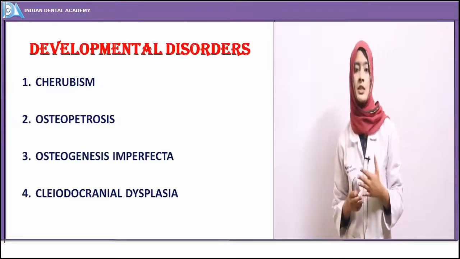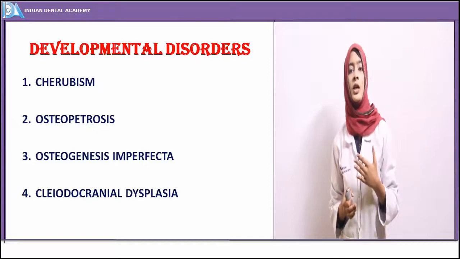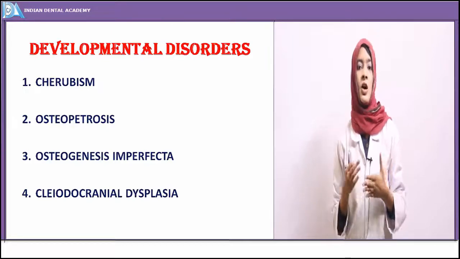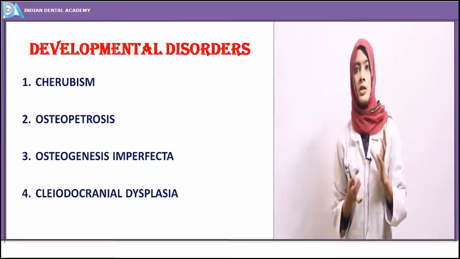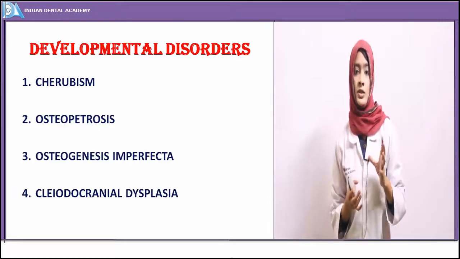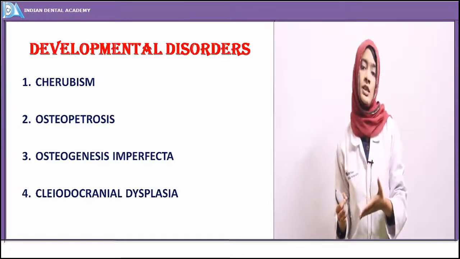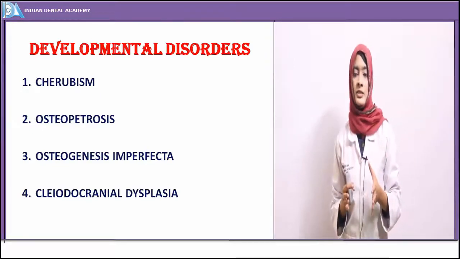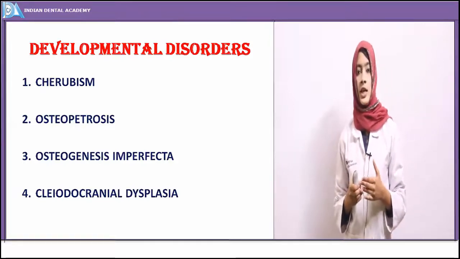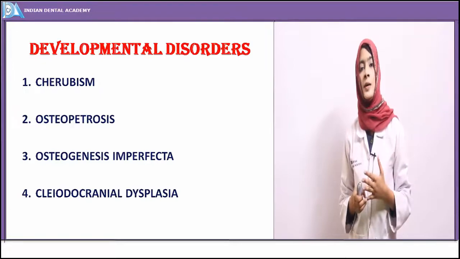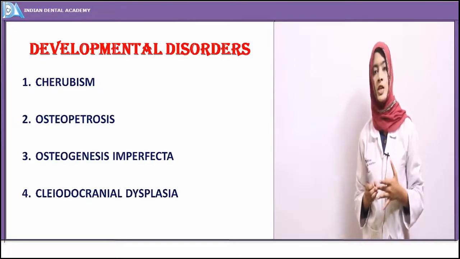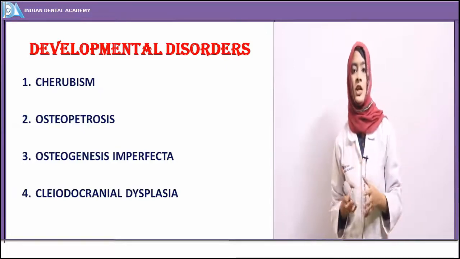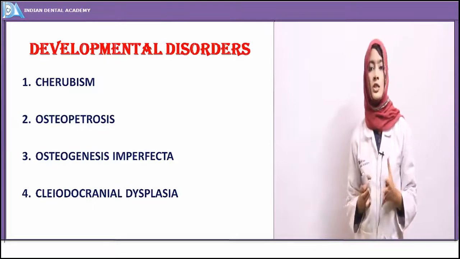So first are the developmental disturbances or developmental disorders of bone. They may be present at birth, seen at the time of birth in infants, or may be congenital disorders. Bone disorders have a variety of presentations: they may be congenital disorders associated with a few syndromes, or they may be seen as isolated ones. In today's topic we are going to study osteogenesis imperfecta, osteopetrosis, cleidocranial dysplasia and cherubism. Cleidocranial dysplasia is a skeletal dysplasia actually. Okay, first is osteogenesis imperfecta.